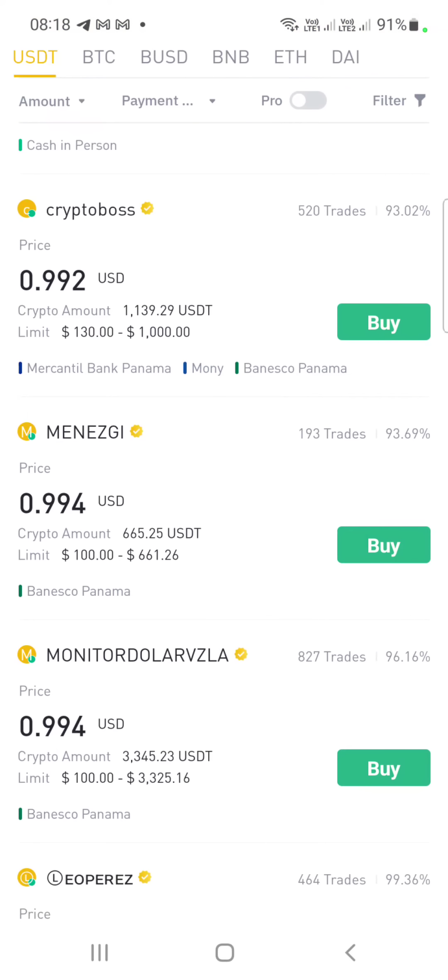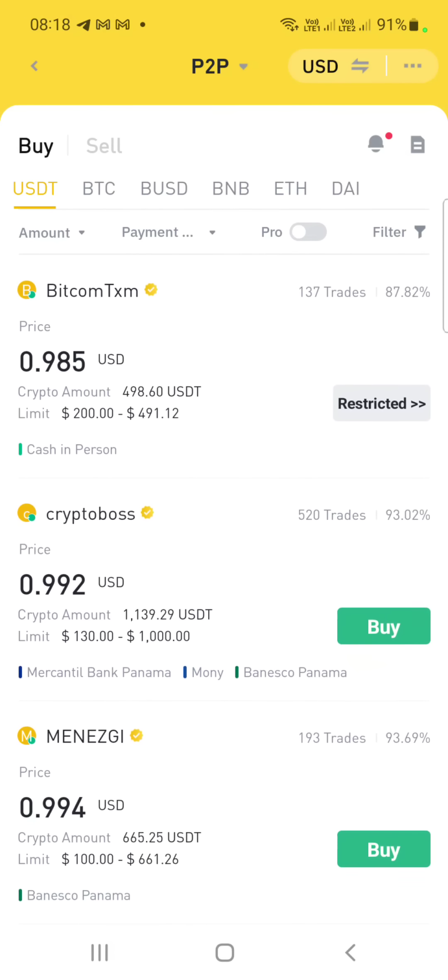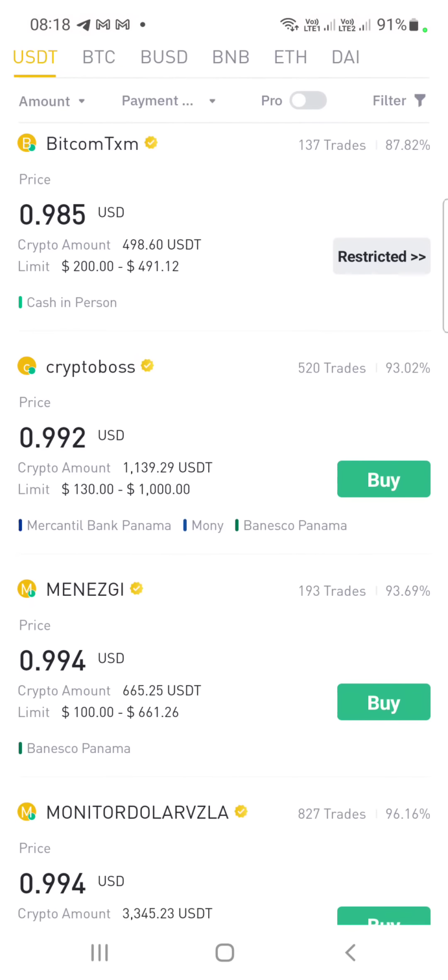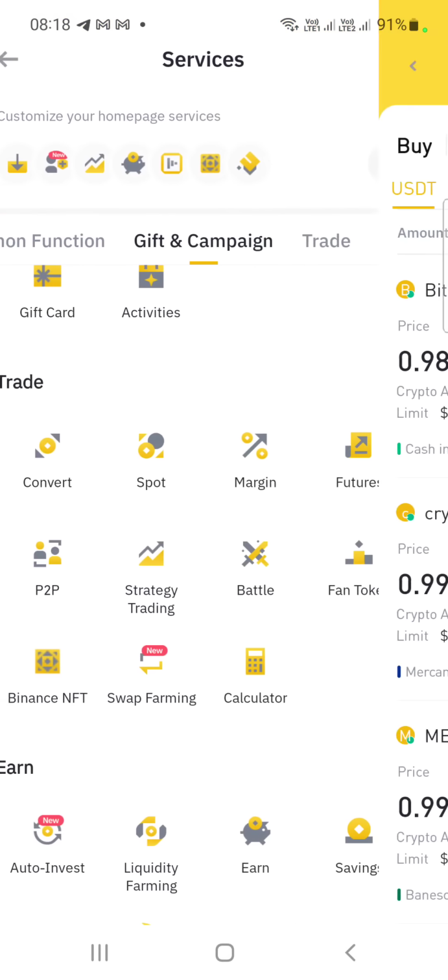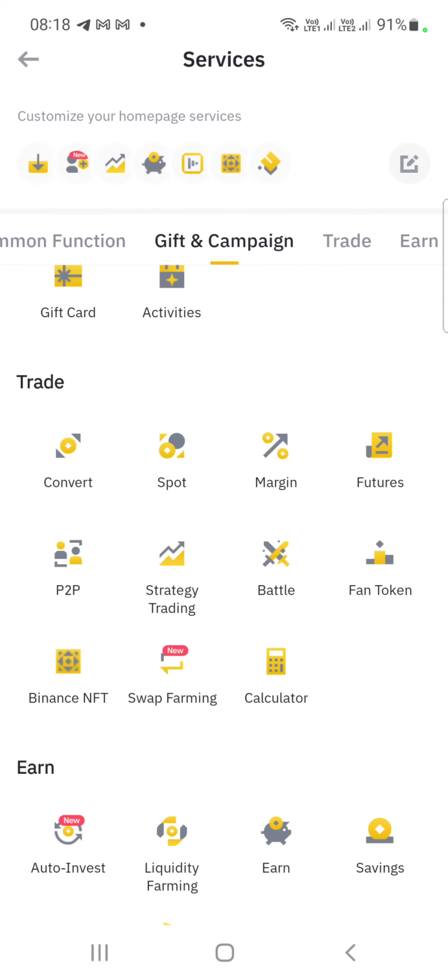But right now, I'm not looking to put money in my wallet. So if you go on buy, then a person's name and his bank account details will come, where you will need to transfer the funds and notify them that you have transferred the funds, and they will release that amount of token in your account. So this is basically P2P trading.